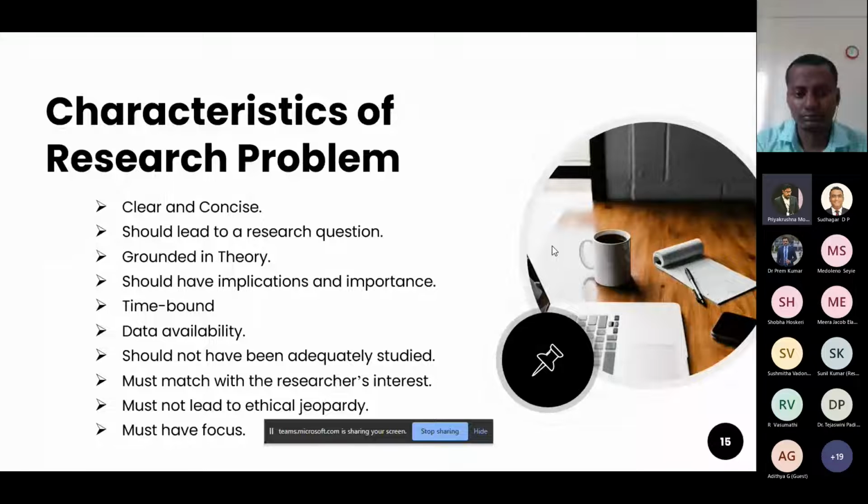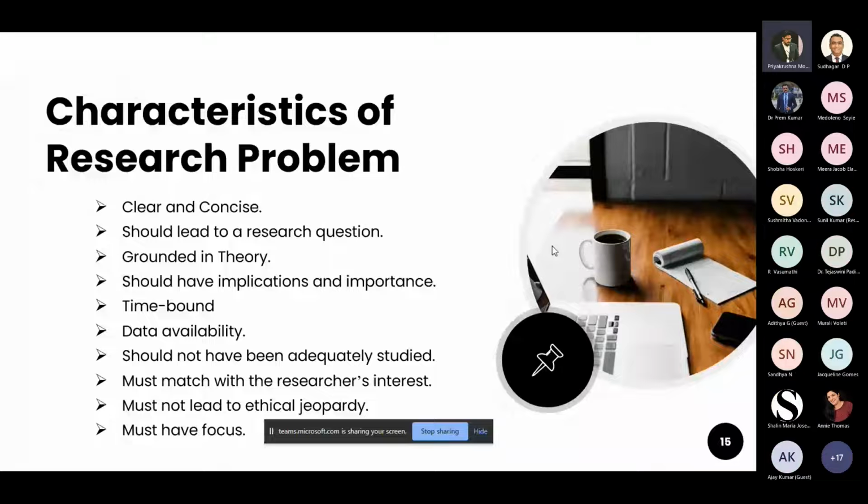The second criterion is that every research problem should lead to a research question. Every time, a researcher should be asking themselves, so what? There is a problem of COVID-19 outbreak. So what? The COVID-19 outbreak is a very broad problem. It won't lead to a research question. Your question should not look like an objective. Many times when people are asked about a research question, their question is like a sort of statement.